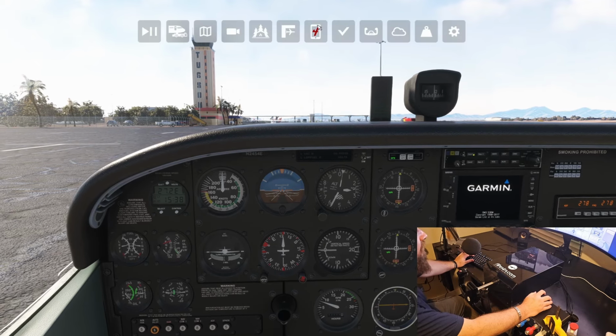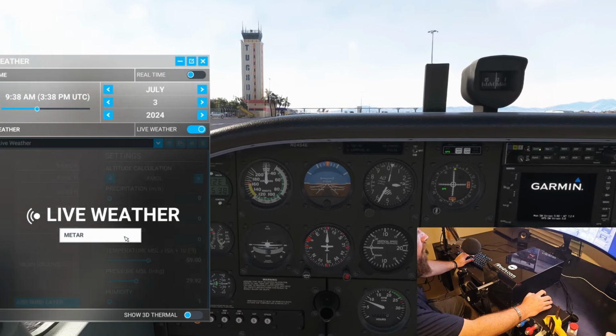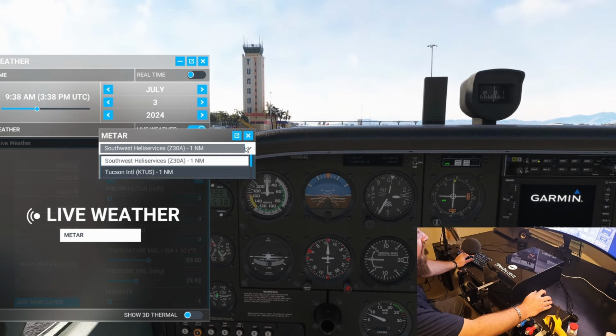There we go. Let's get the METAR information. So super excited about that. It's finally time.